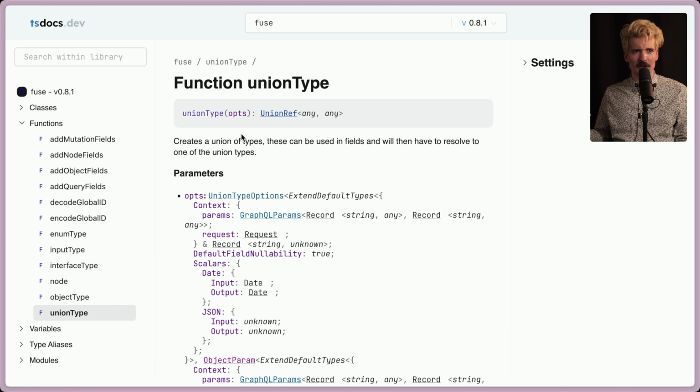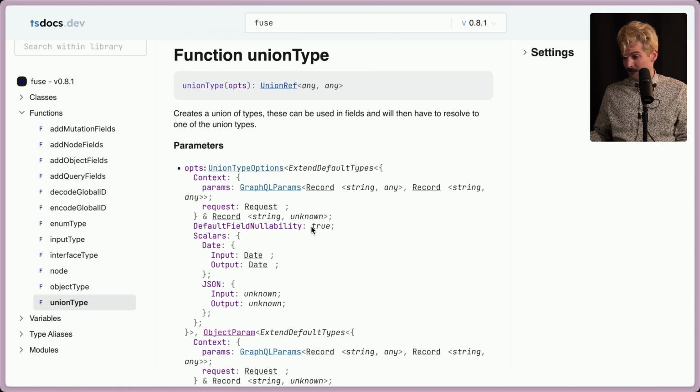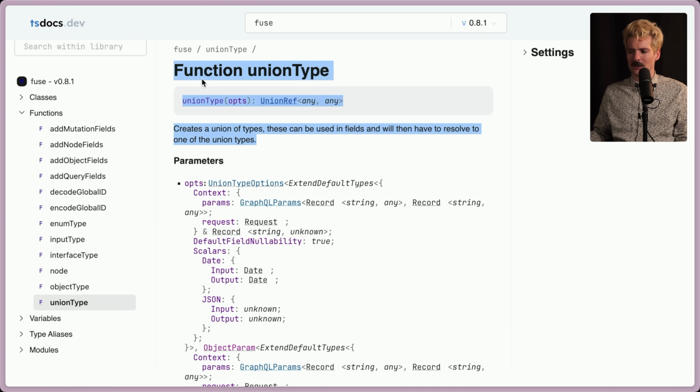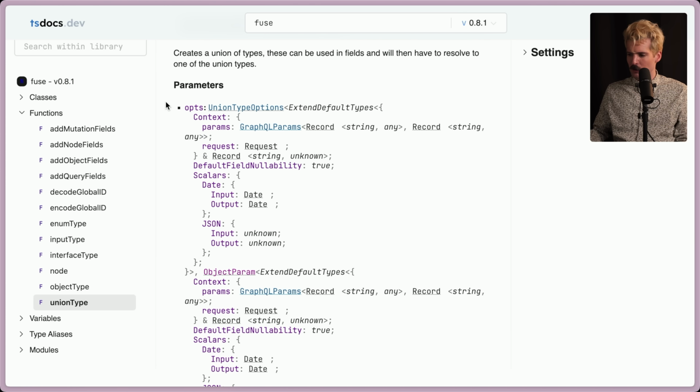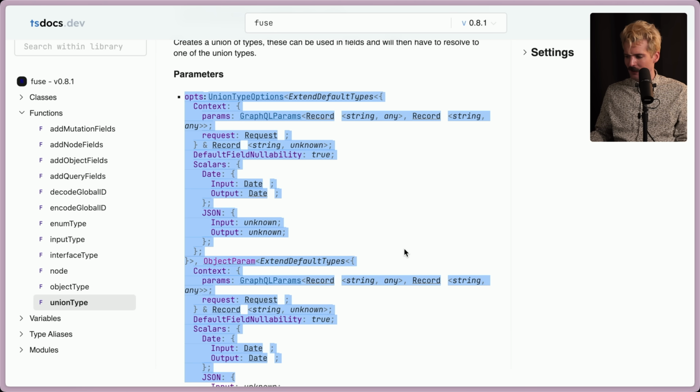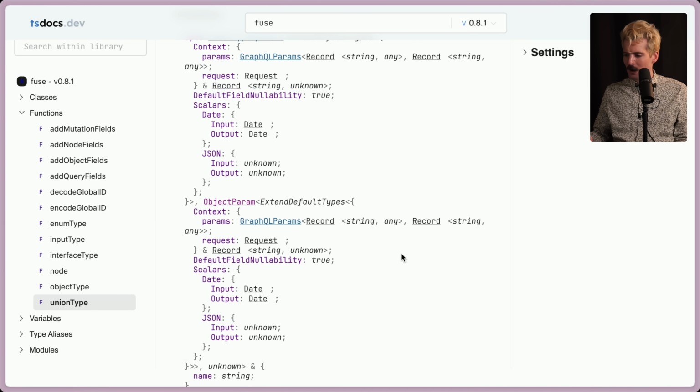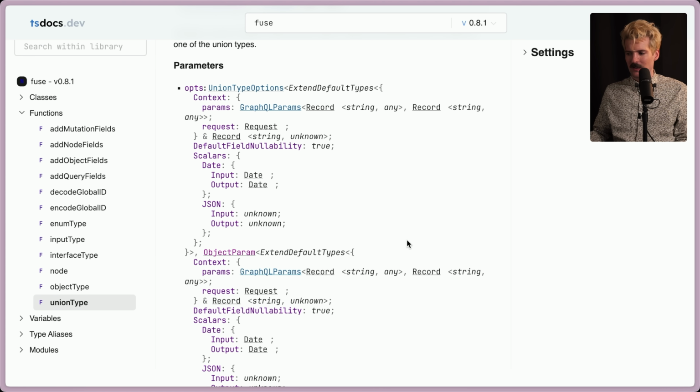So if your package is properly documented, it should come up in here and it should look really good. Here's another example that was provided from Fuse, which again, showcases not just how nice these little descriptions and examples are, but how good these deeply nested types can look in this UI. It's way clearer what is where here than if you were to even look at this in VS Code directly. This is great. This is a really good user experience for diving into the types of projects.